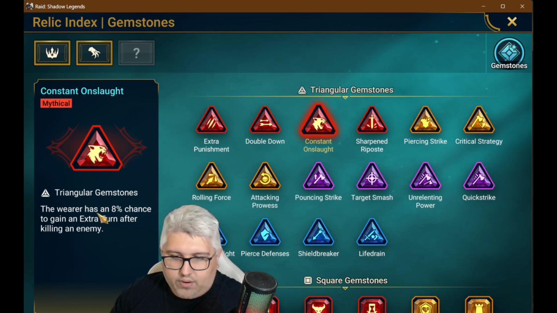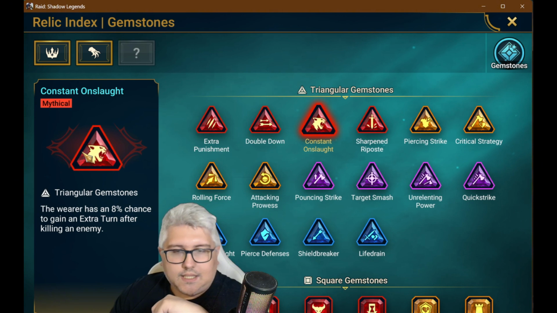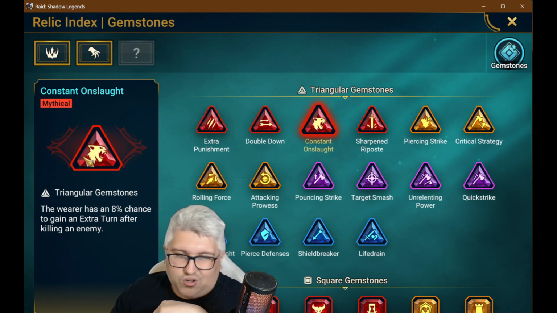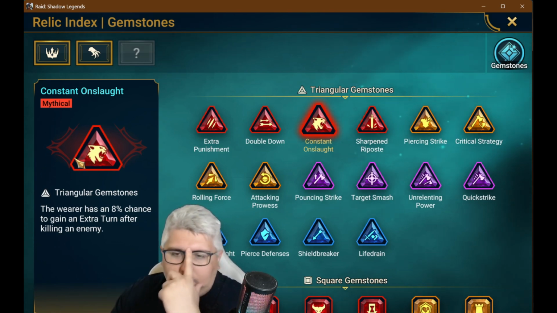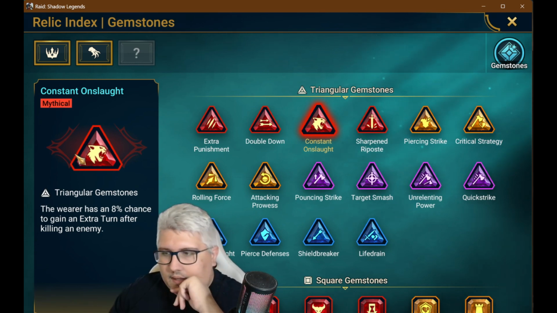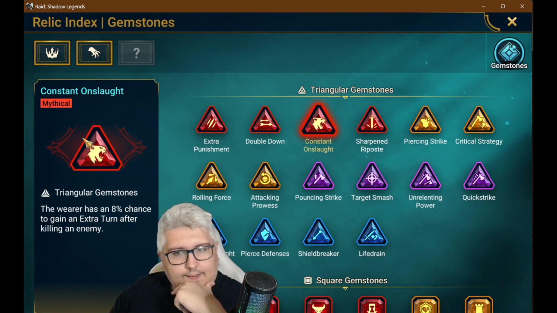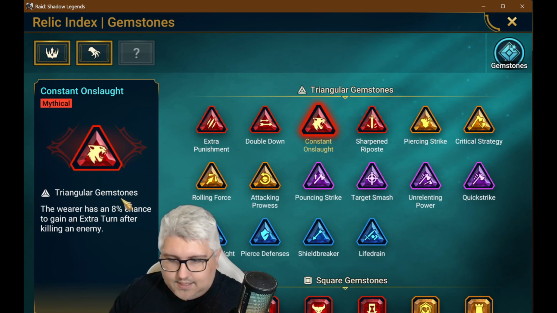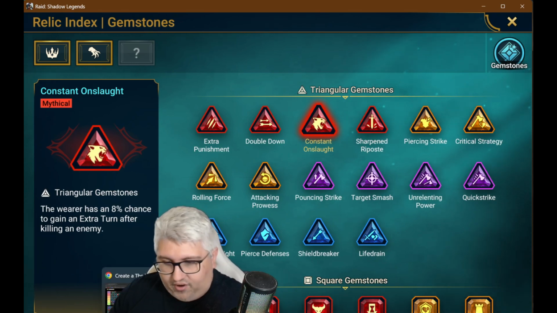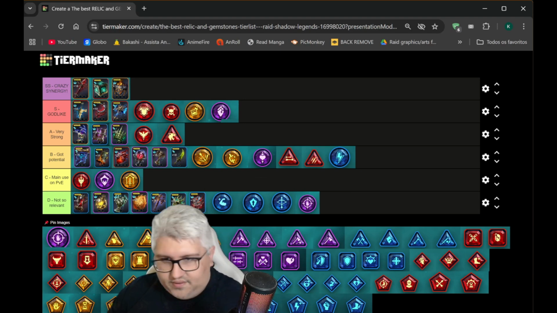Constant Onslaught: the wearer has 80% chance to gain an extra turn after killing an enemy. This is really impactful in PvP. Harder to use in PvE because it mostly applies to waves. On the bosses, if you kill the boss, it's already over probably, unless the boss has minions. But oh my god, in PvP this is a lot of RNG, good RNG. It has a lot of potential. I think this is strong. It's a lot of RNG based, but it is very strong. I'm going to put it here on the very strong.